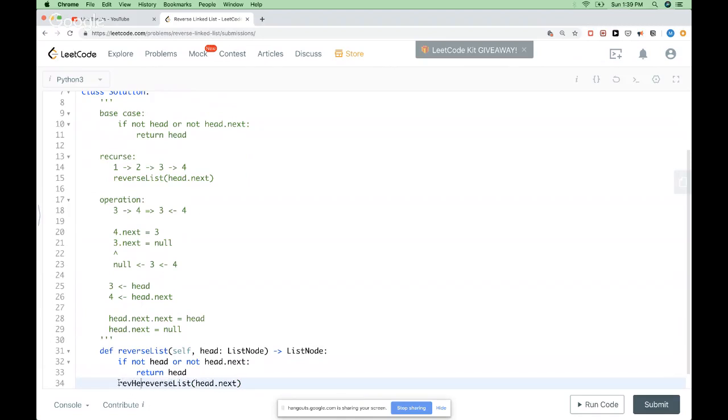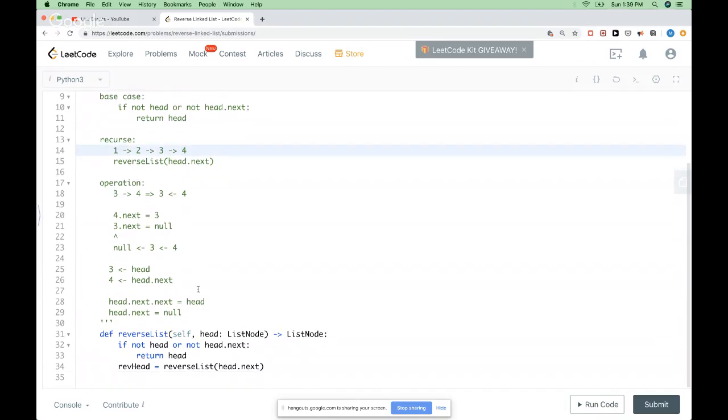So one thing I didn't talk about is, at the end, what do we want to return? We should return this 4 here. The problem is, as we go back up the stack, the head changes. So it becomes 3, then it becomes 2, then it becomes 1. So we lose track of 4. The solution to that is, once you get to the head, hold on to this and keep giving it to the callers, and then at the end, just return that.